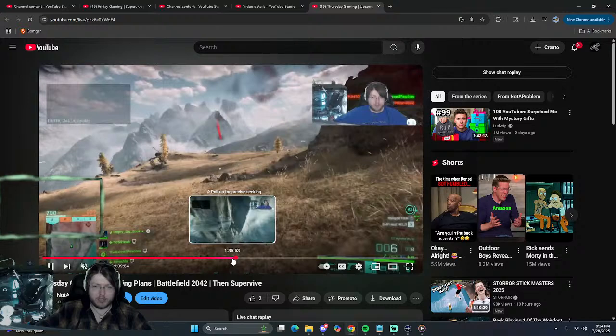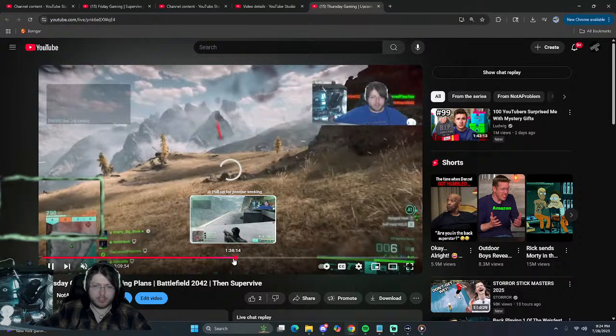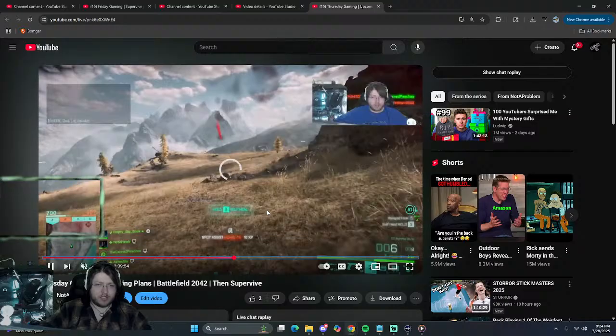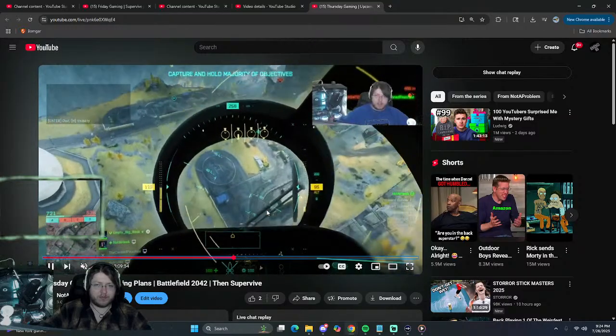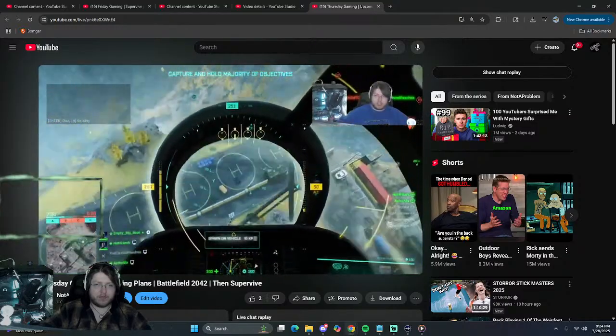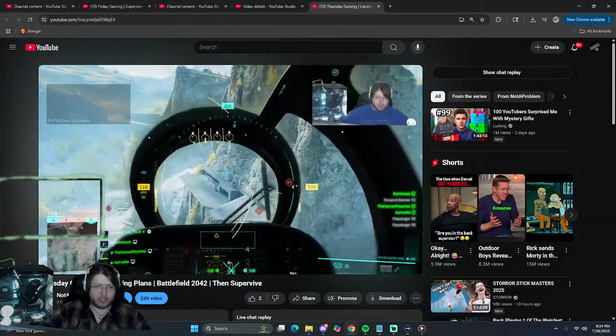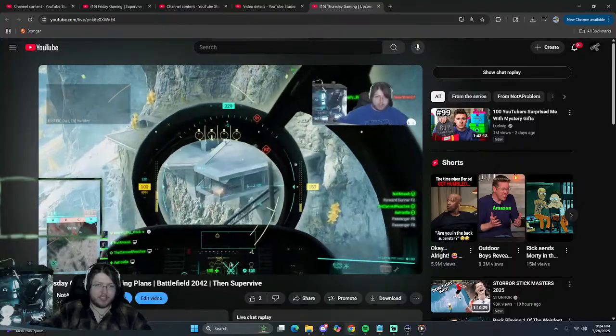Am I in a jet or a helicopter here? That's the real question. Okay, I'm in a heli. I think this is the one. I think this is it.